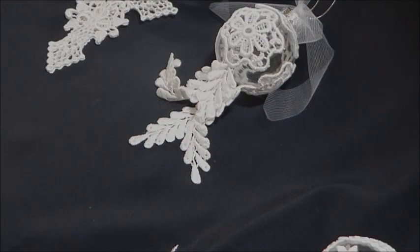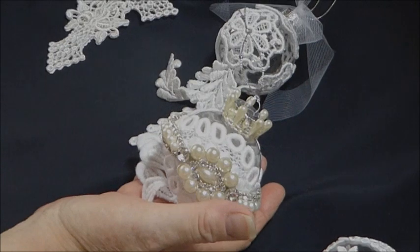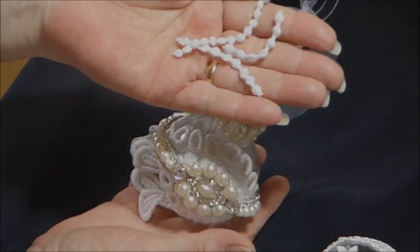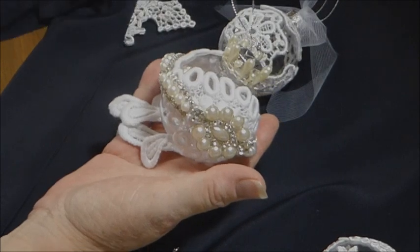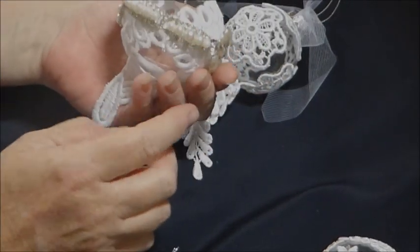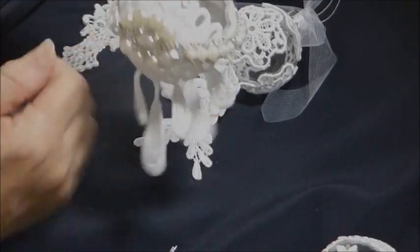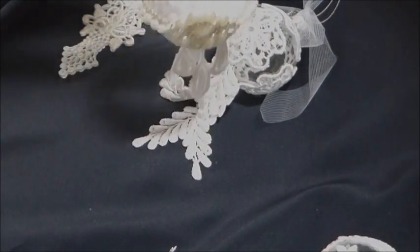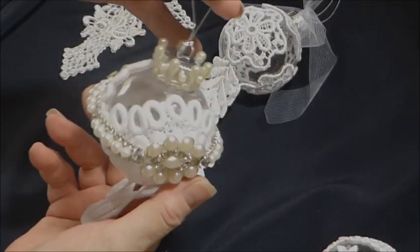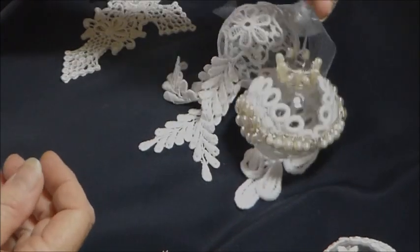Then I thought I'd use a little bit of bling on this one. I had two pieces of this trim left with these dangles, and this particular trim has little tendrils hanging down in between. But I didn't use those — I just placed one on this side and one on that side, and I've used some of the beautiful bling trims from Trezor's Deluxe. Then I just used a pearl trim around the top to give it a little crown — it kind of reminds me of a UFO, but I like it, and I think it will definitely sparkle on the Christmas tree. It just shows you can make them as fussy or as plain as you like.